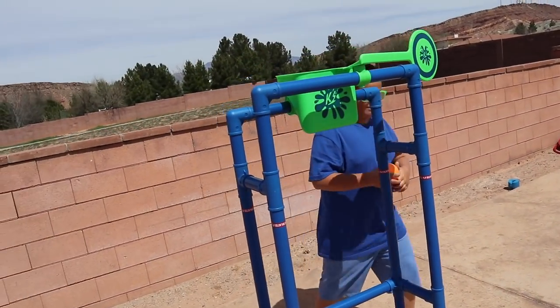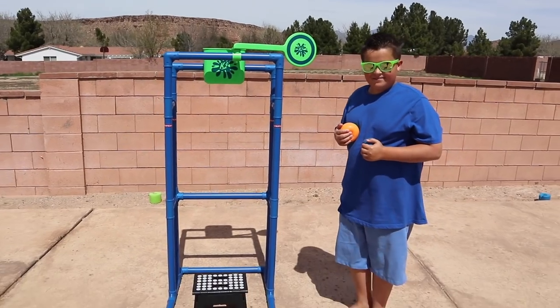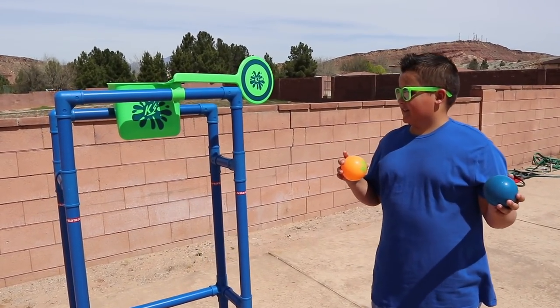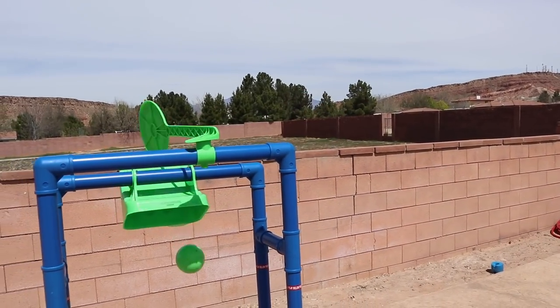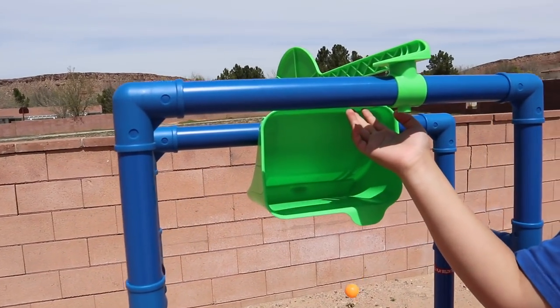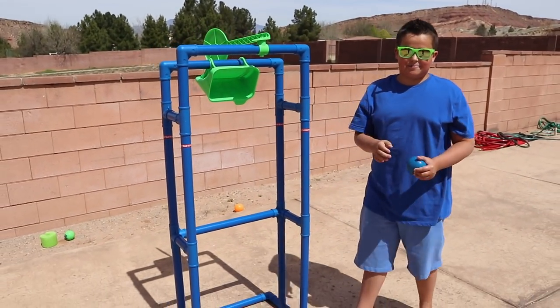Today we are going to be playing with this Chaos Splash Tank. It's going to be really fun. This is how the splash tank works. There's this little target right here, and you have to throw the ball, and you hit it, all the water or whatever you're putting in the splash tank is going to dump all over you. So it's going to be really awesome.